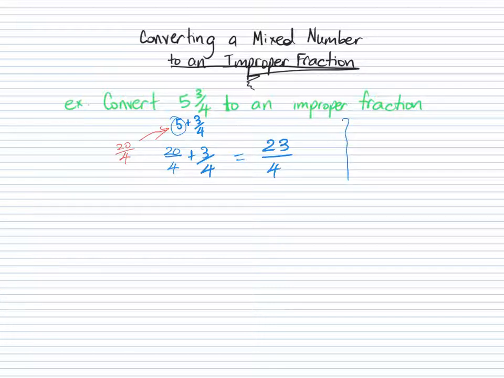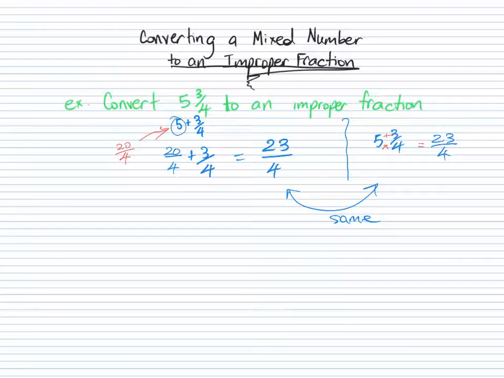You may have seen this before. Someone may have taught this to you using the following 2 steps, which I will also show you. People just show that you multiply the 5 by 4 and add the 3 in order to get 23/4. I've done the same thing. These 2 things are the same. But on the left side of the page, I wanted you to see why those 2 steps work. All right, let's try one more before we move in the other direction. And I'm just going to use that shortcut with the multiply and add just to make you comfortable.